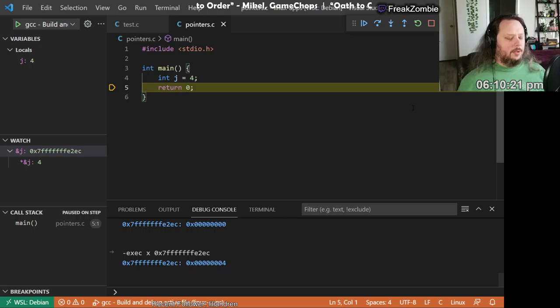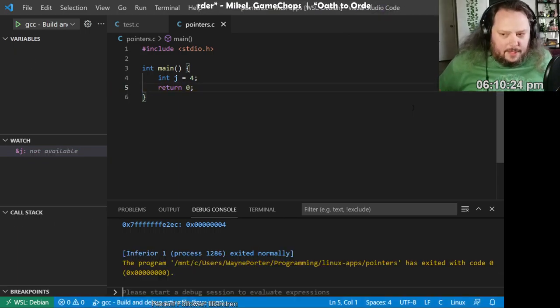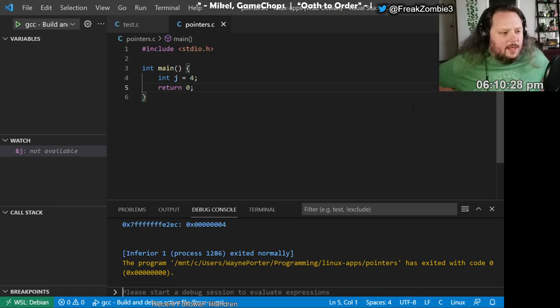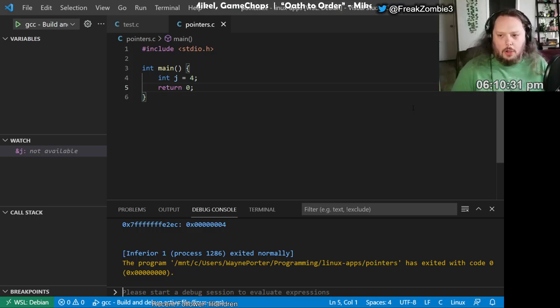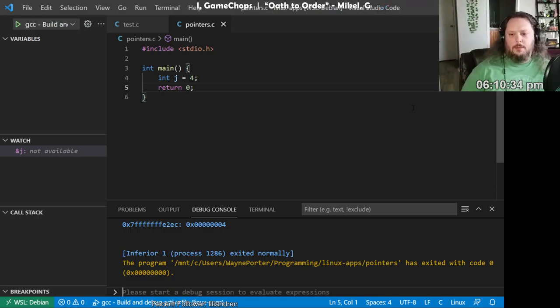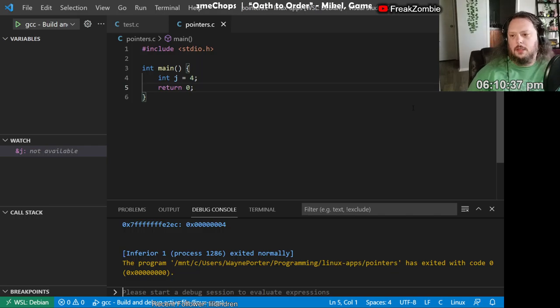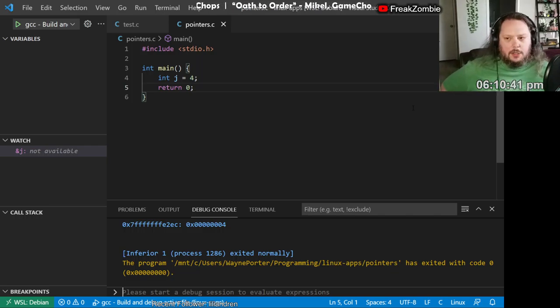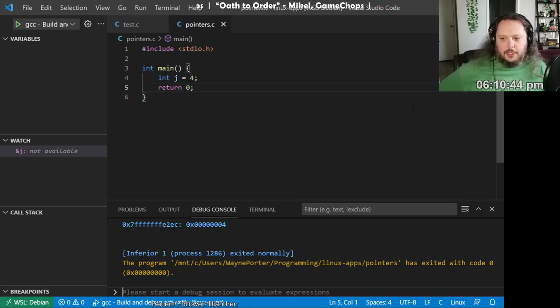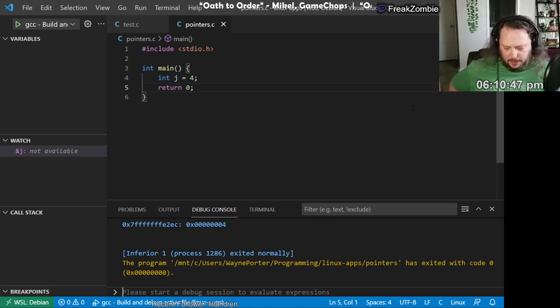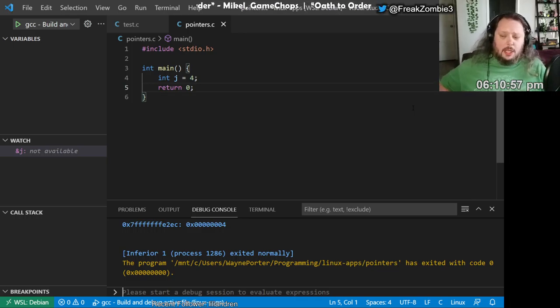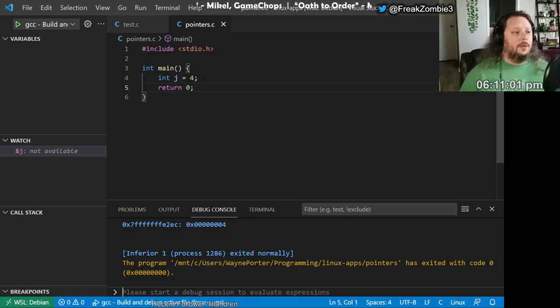So that's one of the things to really know about C, is that you're dealing with raw memory. People talk about whether something is a hard typed or soft typed language. C Sharp, Java, C++, excuse me, these are all hard typed languages. Not hard typed as in what it sounds like when I'm mashing on the keyboard here, but hard typed as in, for example, in this case, I had to specify that J is an integer.